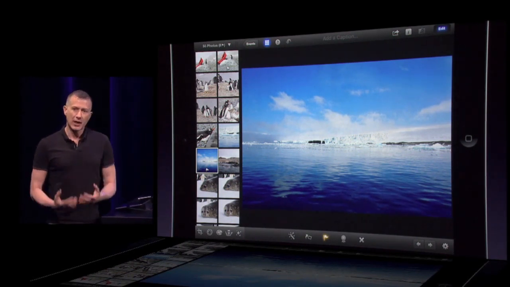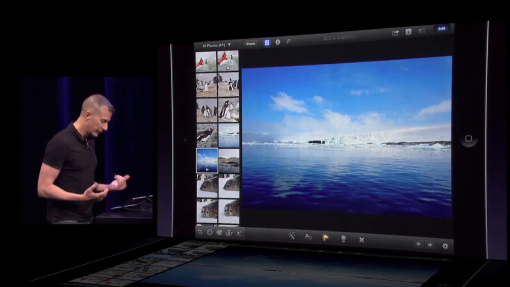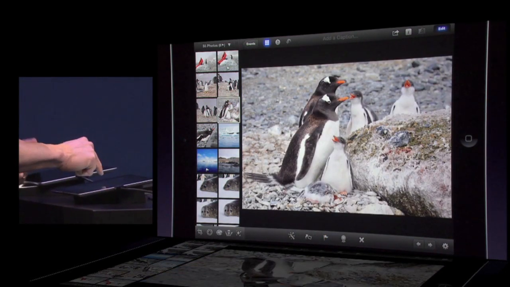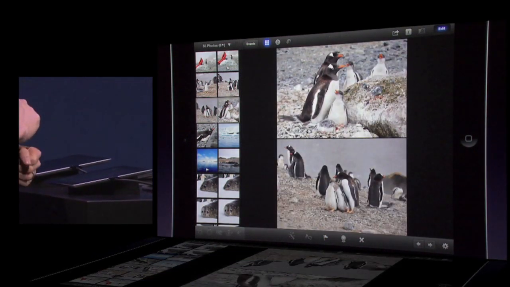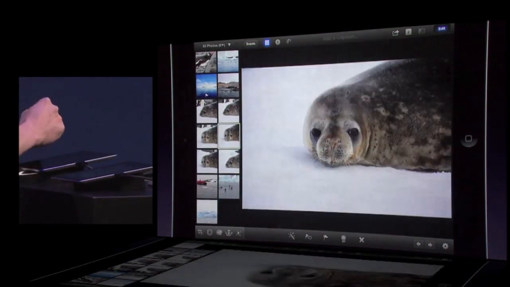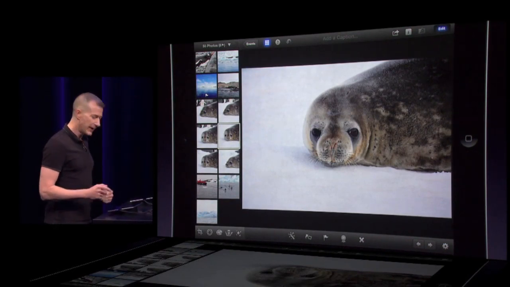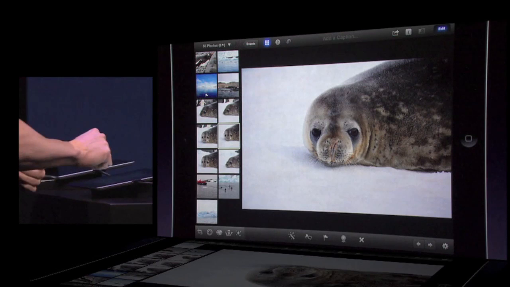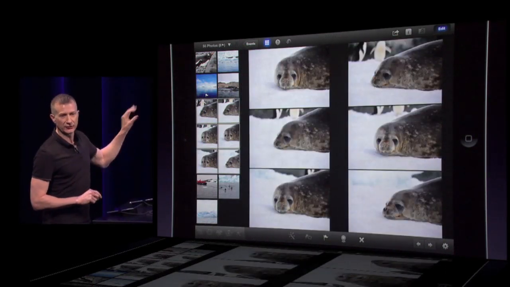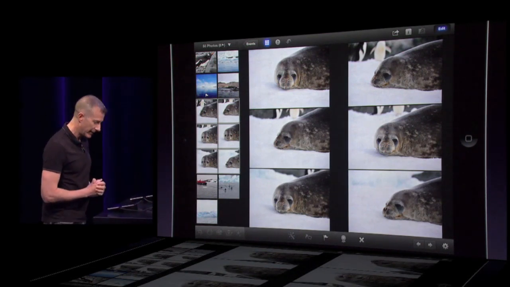When you're dealing with lots and lots of photos like that, one of the first things you want to do is find the best photos. And we have some great ways for doing that. You can simply tap on things to take a look at them, but if you want to compare photos, I can just press and hold and bring them up side by side. A lot of times you have a situation like this where I've got a bunch of pictures of this seal, and I could manually press and hold to compare those, but I can also let iPhoto do it for me. If I just double tap there, it's going to actually analyze the thumbnails and find all the similar photos and put them up side by side for me so I can compare them.